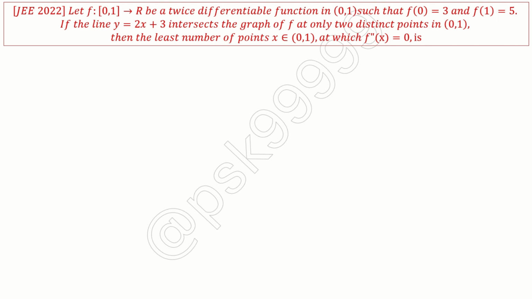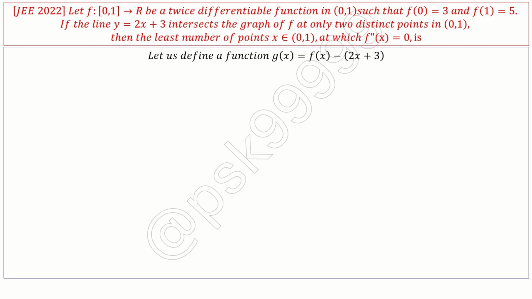I'll just show you. First thing is, I take a function g of x, which is f of x minus this y, f of x minus (2x plus 3). Then if g of x is 0, I am trying to find out where this line intersects with f of x, correct? So let's go with that method. Let's take g of x equal to f of x minus (2x plus 3). If g of x is 0, which means f of x equals 2x plus 3, I'm trying to solve where the line intersects with f of x, correct?